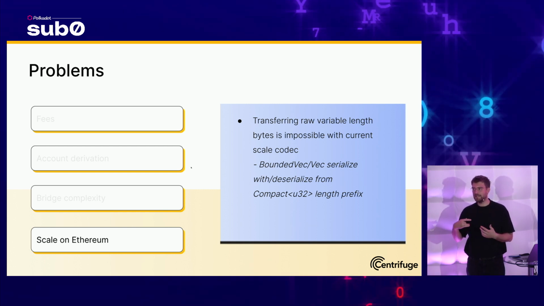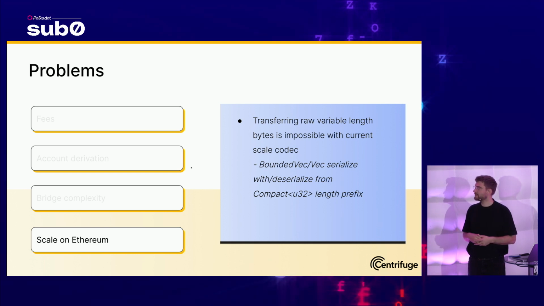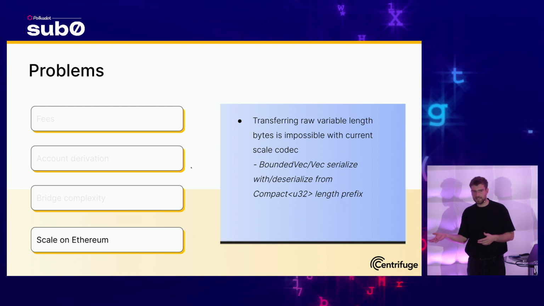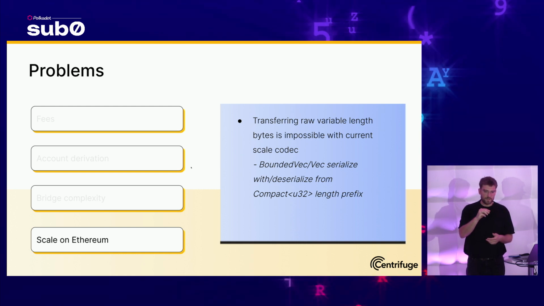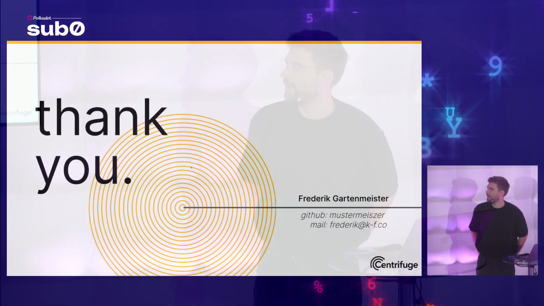So we basically need to rewrite or copy paste this custom encoding on the Solidity side in order to insert raw bytes into a transaction. Otherwise, it will always fail to decode. Yeah, this is just some things that we recognize and that I think would be nice if the ecosystem in general, or everybody, can maybe think about how we can ease the experience of doing that. Yeah, that's basically it.